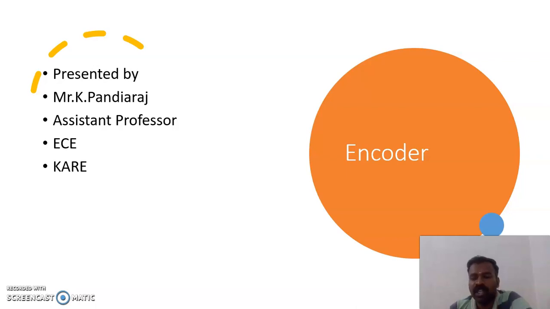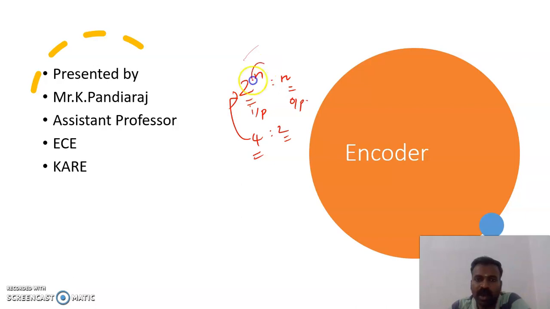So we are going to use this encoder in the transmission part of the communication side, and which is similar to multiplexer, but in multiplexer we are using extra control signal, but in encoder we are not going to use the extra control signal, and it is going to be designed by the principle of 2 power n to n. So 2 power n is the input and n is the output. The simple example is 4 to 2 encoder. That is 4 inputs and 2 outputs. That is 4, this is 2 power n, so n is equal to 2, so it is 4 to 2.